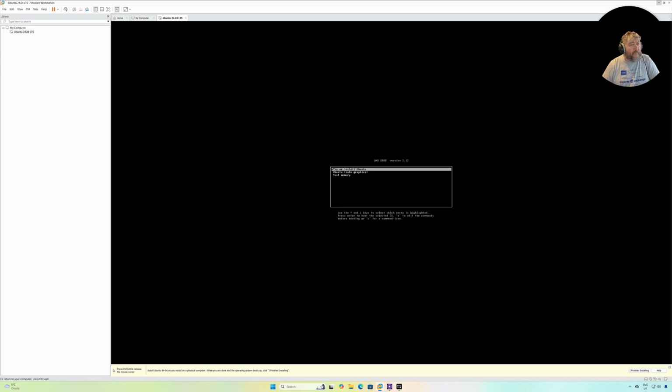They don't get a screen that says cannot boot from disk or something like that. All that means really is that you haven't inserted the CD-ROM, or you haven't ticked the button that says connect at power on. So I'm going to say try and install Ubuntu.